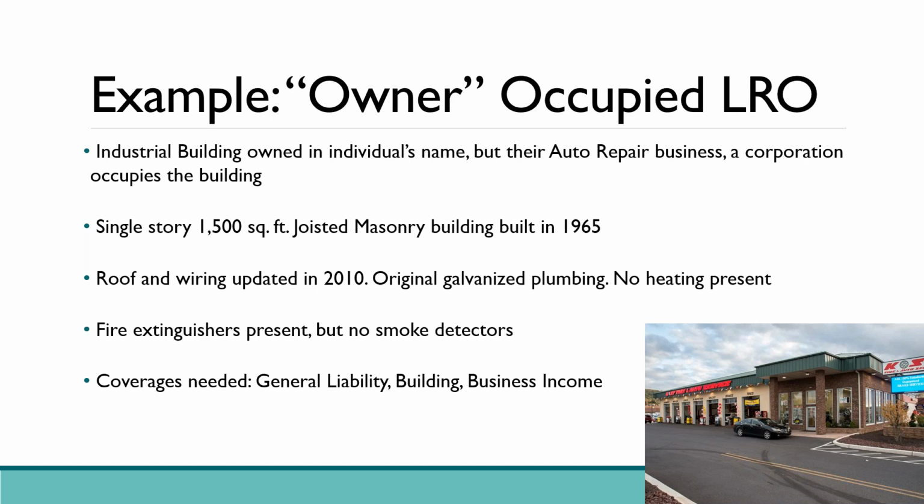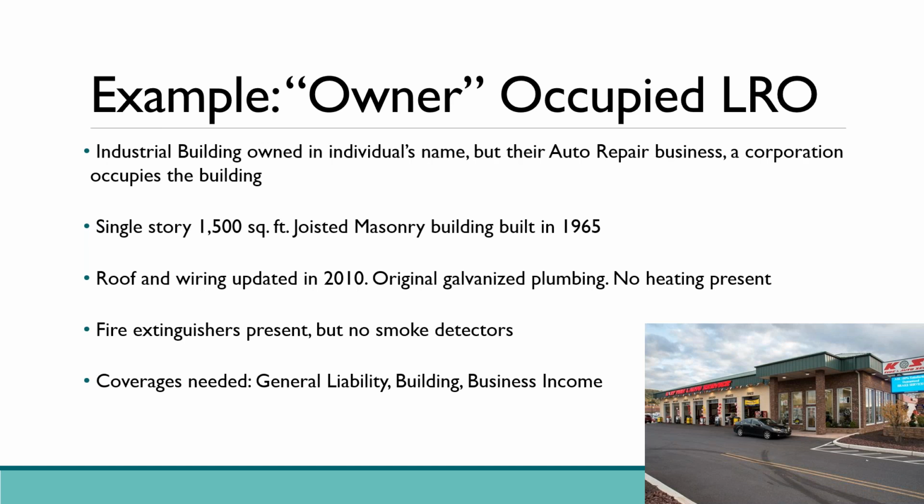A lot of people don't know. So I always say a good way to ask them is, who is the property deeded to? Because that's who the named insured would be on the building. And then if that named insured doesn't match the name of the business that's occupying it, then you'll know right away that they are two different entities and we need to separate that exposure.